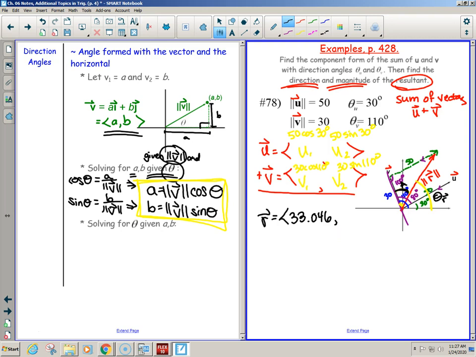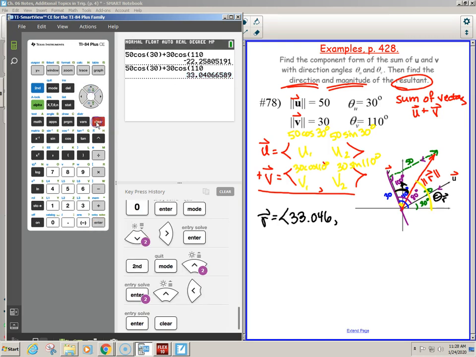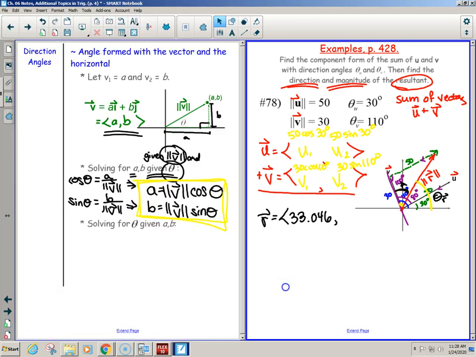Okay. Did you guys already find the other component? Because all you have to do is the same thing, just change the cosines to sines, right? And what do you get for the next component? We can be super efficient with our calculator. I get 53.19. Can anybody match up with Alec and make sure he's good? 53.1907. Are we good? Is it matching up? Yeah, I was just not rounding.